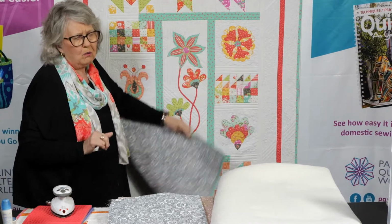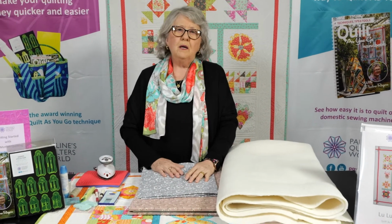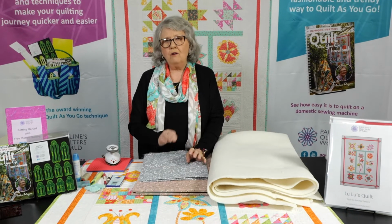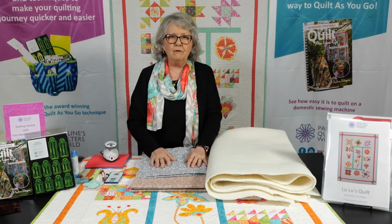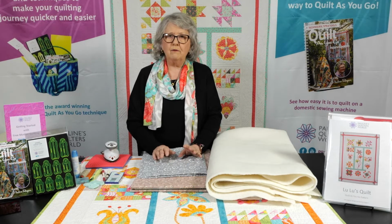And I always say please get a good quality fabric to put on the back of your quilt, because if you use something cheap and nasty on the back, it's not going to last like the front of the quilt will. And you know, you're going to put a lot of work into this. You'll be very, very proud of it when you finish. So do invest in good quality fabric for the back of your quilt.